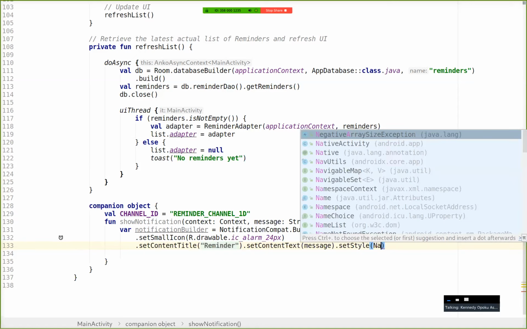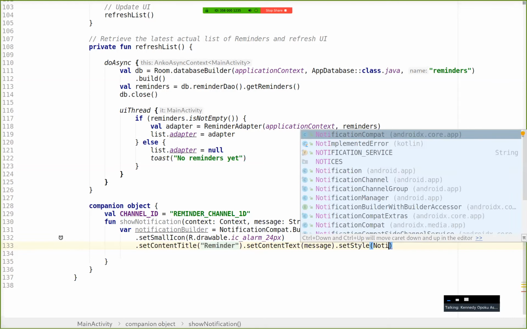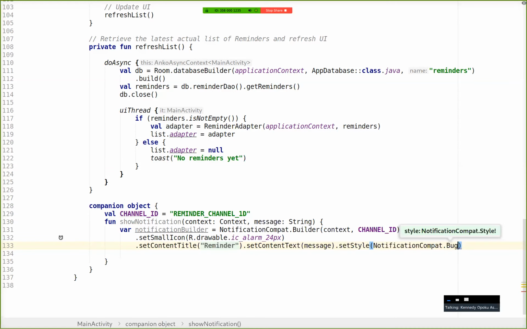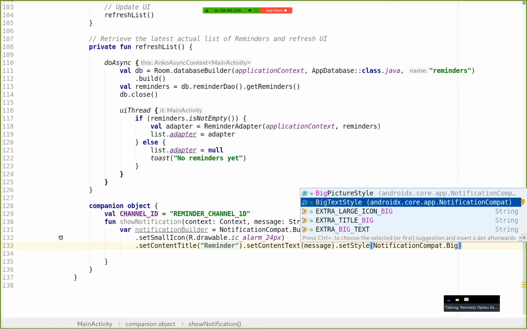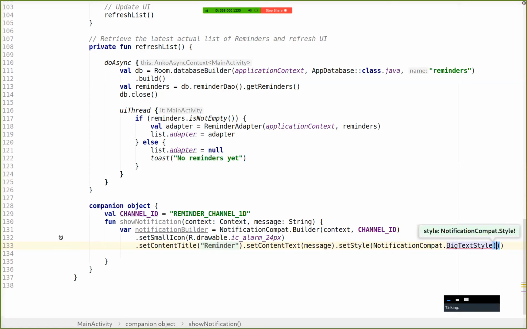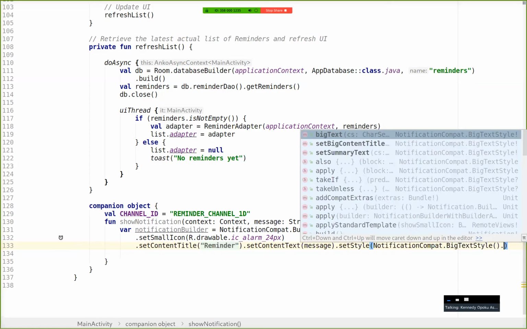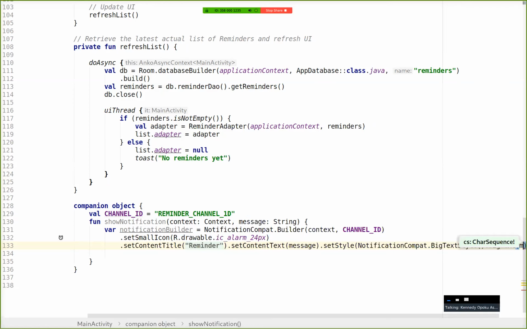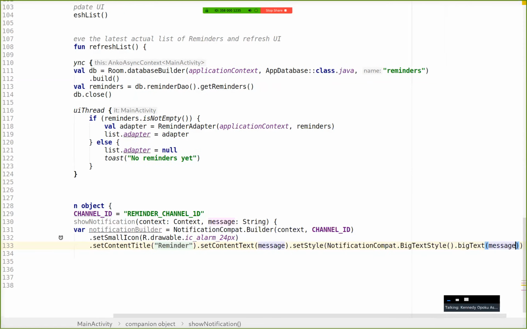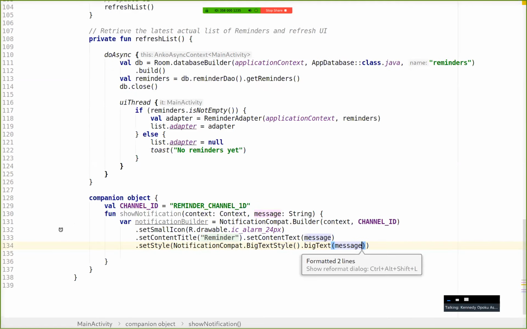So NotificationCompat.BigTextStyle. Then I'll pass the same message that I have here. So this same message would be passed to the content text and then the style.